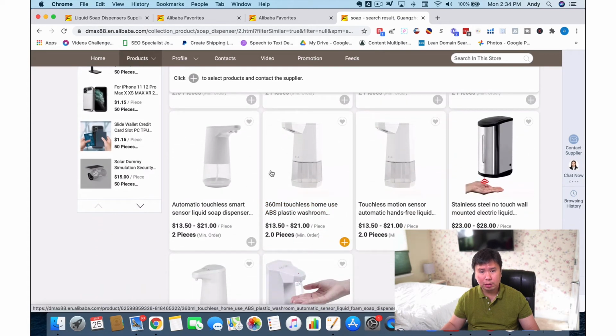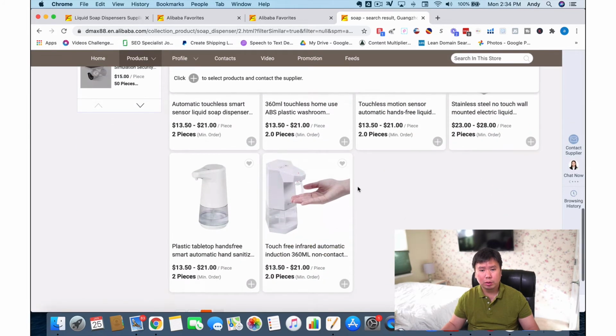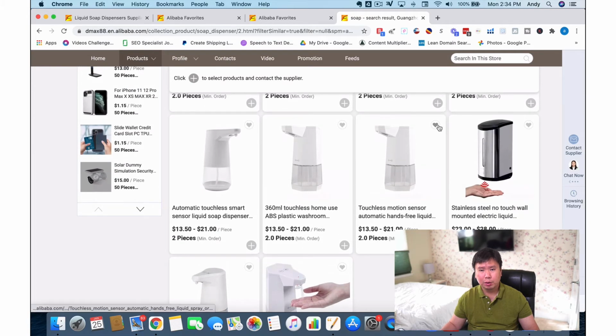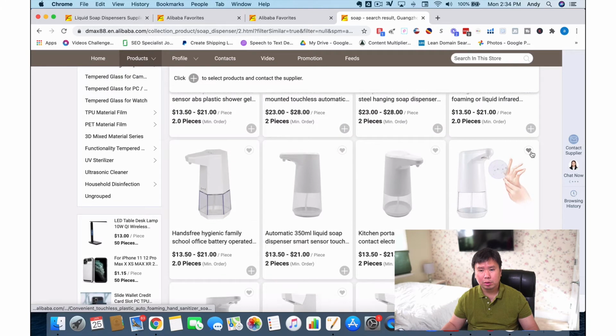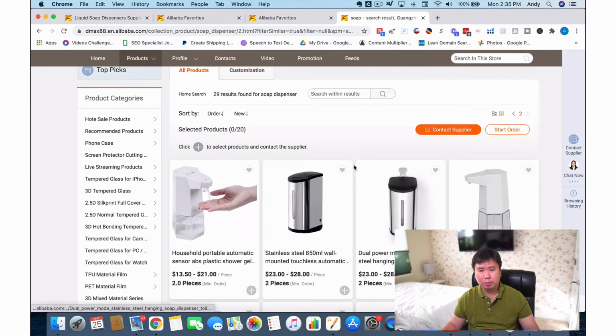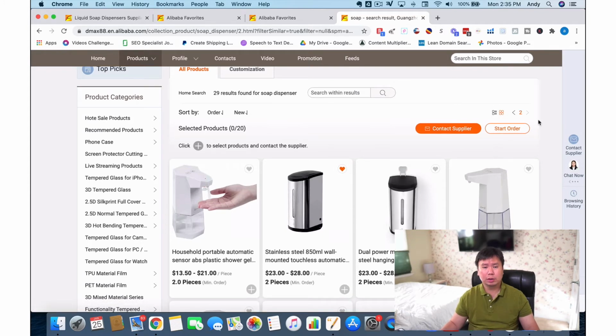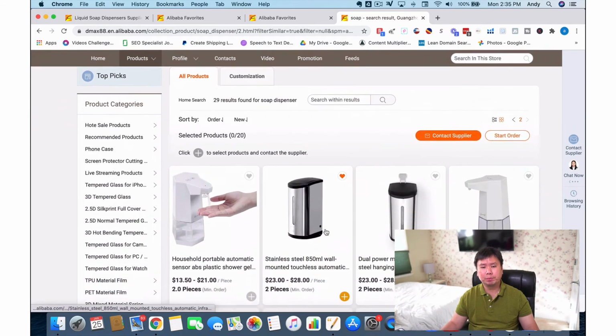Mostly this is the same product, this one and this one are actually the same, they just made a different title here. Okay, this one with this also. Yeah, if you like this one, you can just press that heart button, maybe this heart button, maybe this heart button. Then you can go to the next supplier and you can do the same thing.